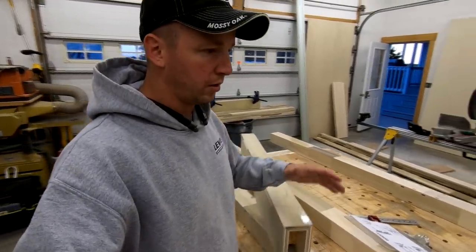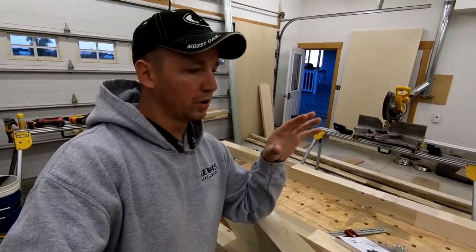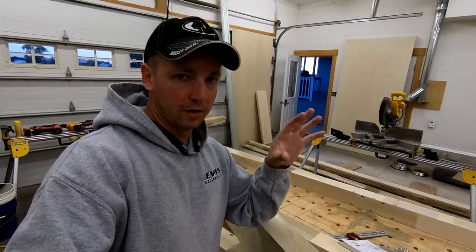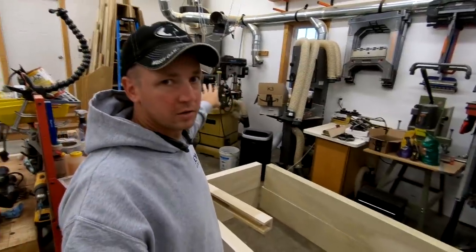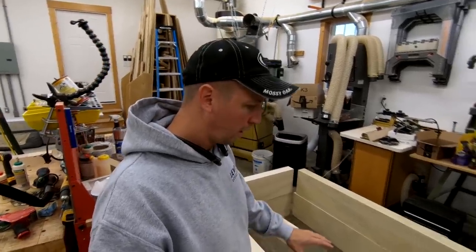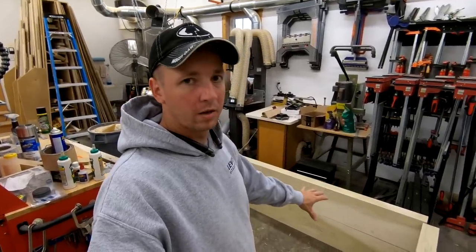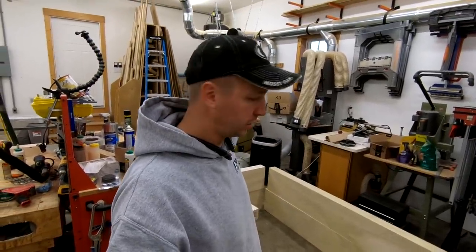It works really well. So let's talk about some of the differences on why you wouldn't want to use a lock miter or why you would want to use a miter fold whenever you're building something like this. First, let me say, don't get caught up in the notion that you need to go out and spend thousands of dollars on a shaper with a lock miter bit to do quality work. All of this miter folded stuff is actually better quality than what I would get trying to lock miter on the shaper.